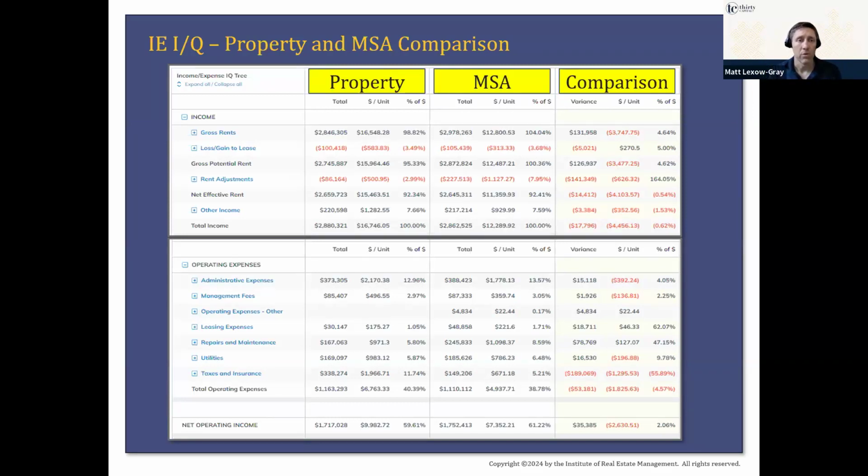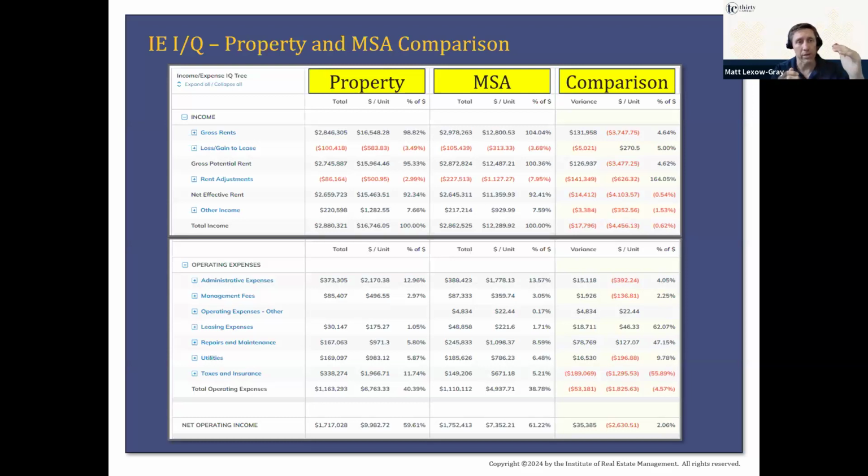So in this case, when you actually load that data into Lobby, you'll have in our first column the property level information. Once it's normalized into the same level of basically GL mappings, if you will, we're comparing apples to apples. So you'll have an MSA and then a property that'll be able to look at each other. So admin costs would be normalized, repairs and maintenance. And there's also within those, there are line items.